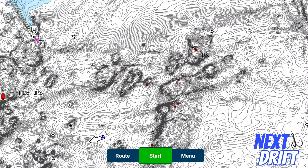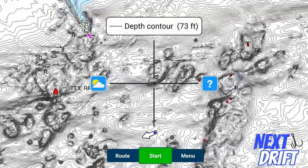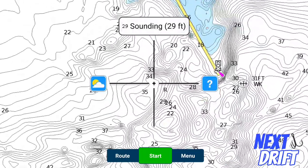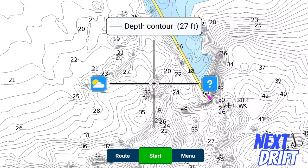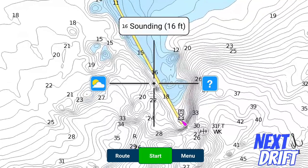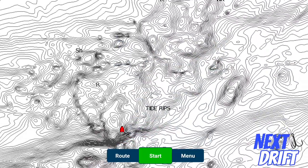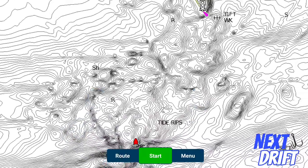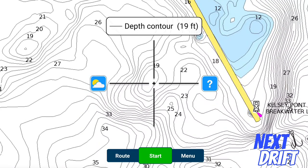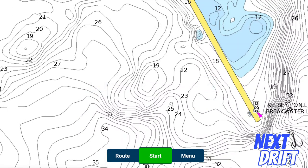But what I like to do — because I really like to search for fish and find my own little spots where maybe I don't have people fishing so close to me — let me give you a great example. This is Kelsey Point right off the coast of Clinton and Westbrook. Guys will fish along here, a lot of boats fish out on the rocky area by the can, but I found a little nugget. There was a big school that had staged up on this spot and they spent a lot of time here.